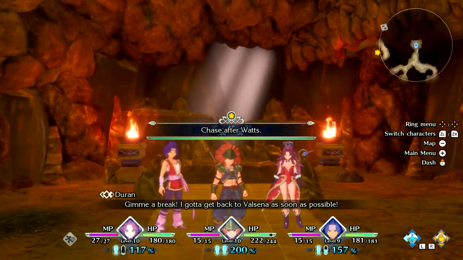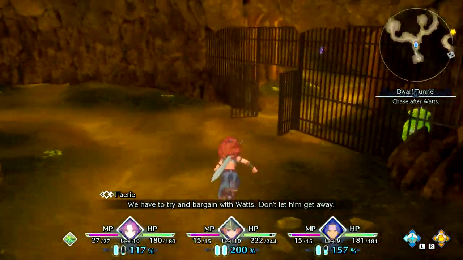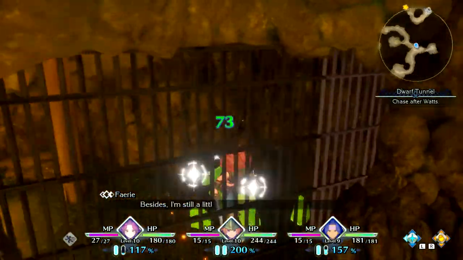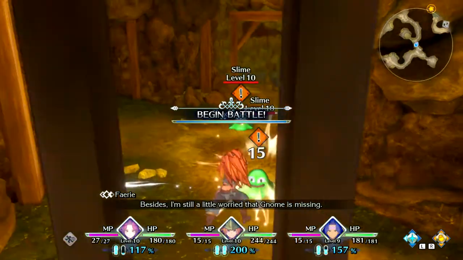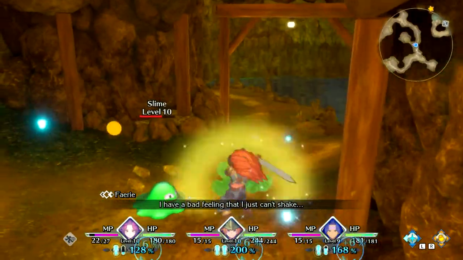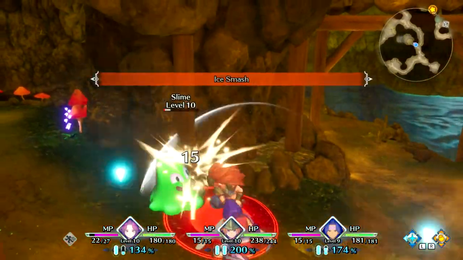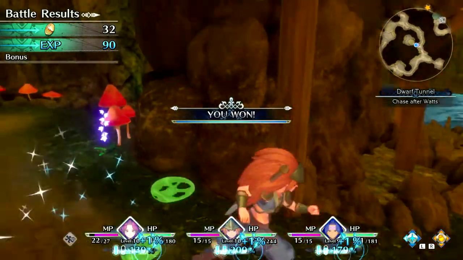I gotta get back to Valsena as soon as possible. We have to try and bargain with Watts. Don't let him get away. Besides, I'm still a little worried that Gnome is missing. I have a bad feeling that I just can't shake. I didn't know my own strength.